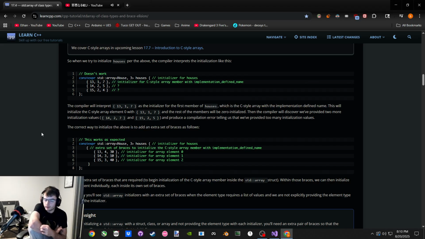And, well, yeah, I mean, if we're not doing 1... Meaning that if the element type is a multi-member guy, like a struct or an array itself, and we're also omitting the type. So otherwise we don't need to. And why does it not need it if we are specifying the types already? I guess the compiler's just cleaning it up.